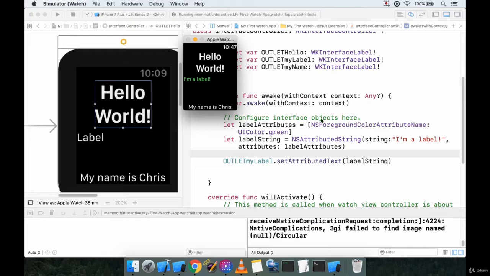And right now all we did was color and set the string, but we could have done more. In fact, let's go back and do some more things, and then we can pass it in to set attributed text. That also means instead of having to manually set it for each label, if we wanted to reuse these attributes for our other labels, well, that would be pretty easy to do.